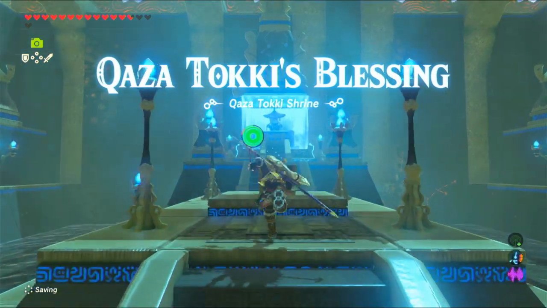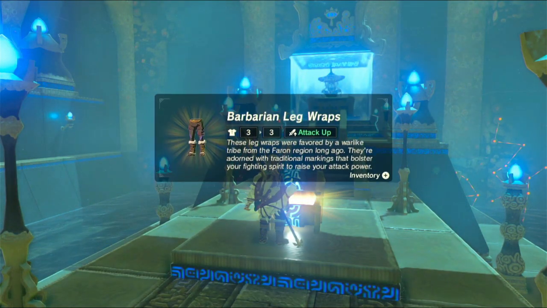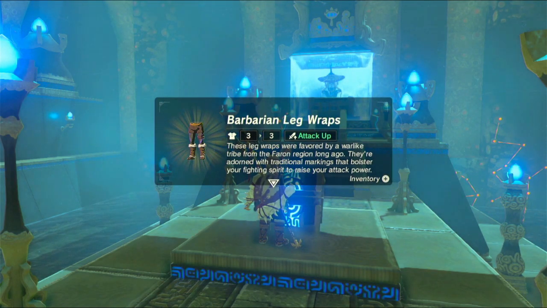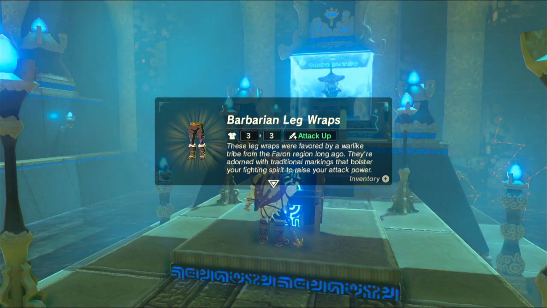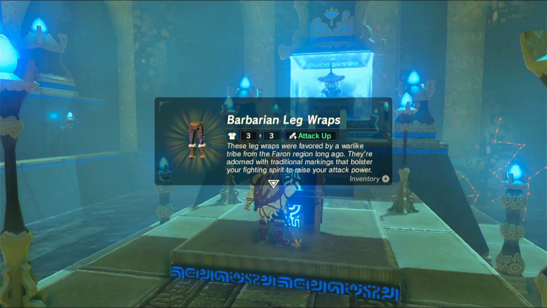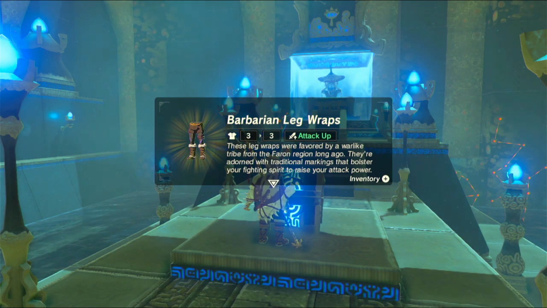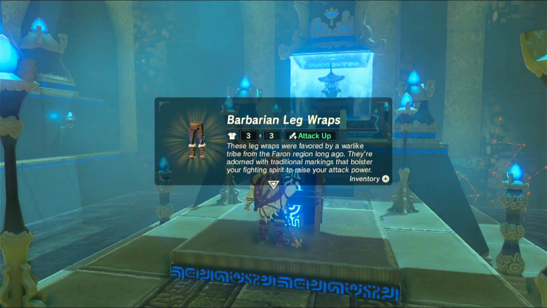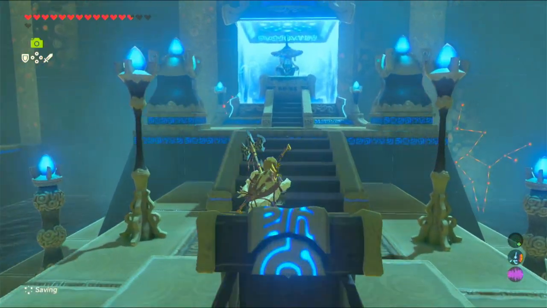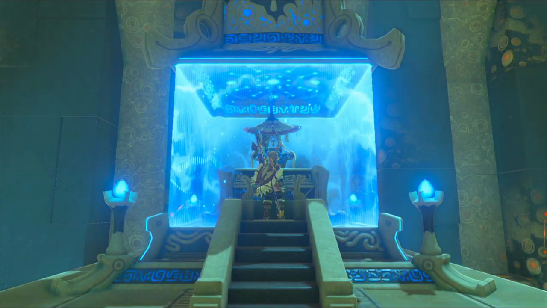We also have this treasure chest here. What is it gonna have? Please don't be a weapon. Oh, barbarian leg wraps. These leg wraps were favored by a warlike tribe from the Farron region long ago. They're adorned with traditional markings that bolster your fighting spirit to raise your attack power. Nice. I wasn't expecting to find those here, but I did, so I'm quite happy with that.